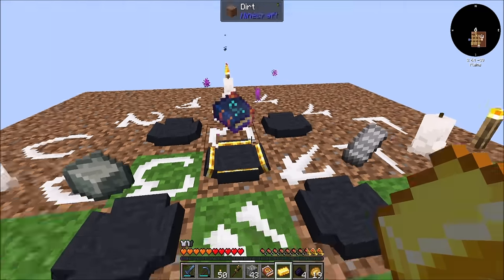Sneak right click the actuator with the accessor to bind it. I'm pretty sure all these items are currently in reach for me. So if I get all this stuff, that would be cool. I hope this thing has a built-in crafting storage. I don't know. We'll find out.